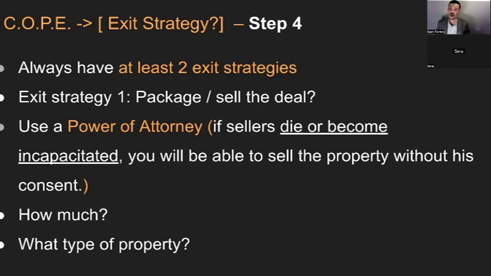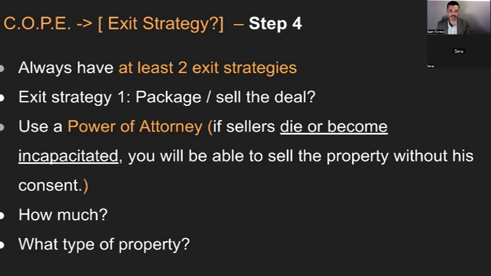Now again, you need to know how much the property is that you are buying. You need to know what type of property. You need to know your numbers. You need to know your facts. You need to do your due diligence, because you're trying to package the property. So you need to know all the information, otherwise you won't persuade the investor to buy from you.